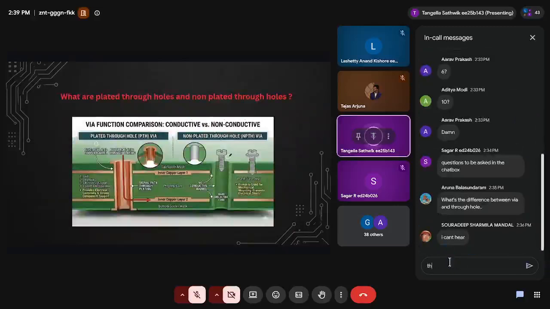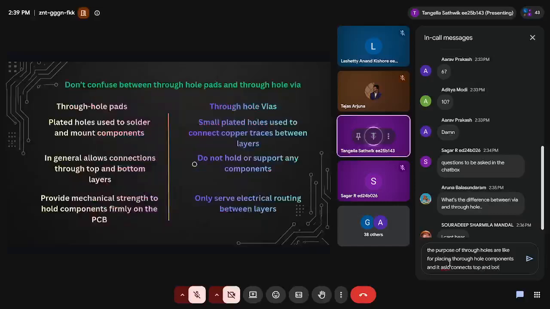And there are also non-conductive holes in the board, as we can see in the example, which are called non-conductive or non-plated through holes. We have already discussed wires. These have copper paths, and when we place copper paths, we get an electrical connection. Where there is no copper path, it's usually an insulated path, so we do not get an electrical connection. These are used for mounting the PCBs. So there are also non-plated through holes, that is, non-conductive through holes.